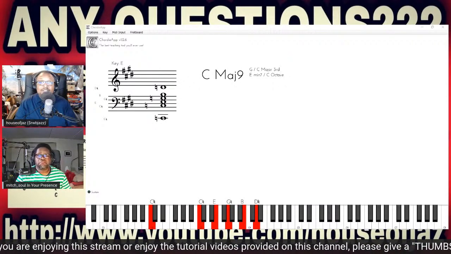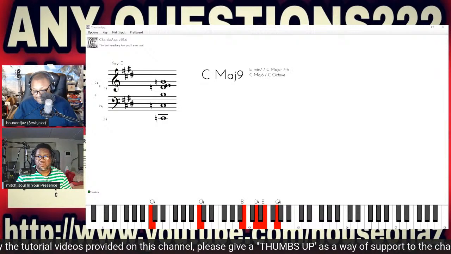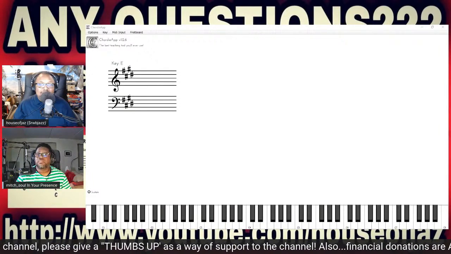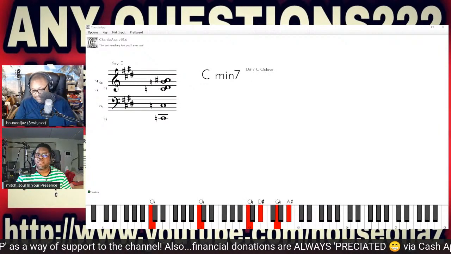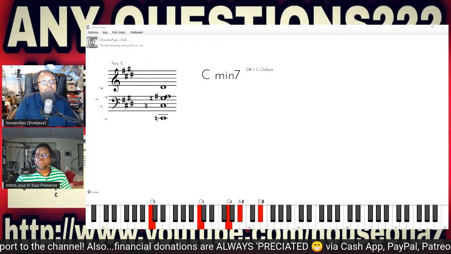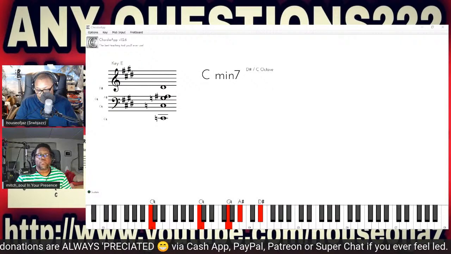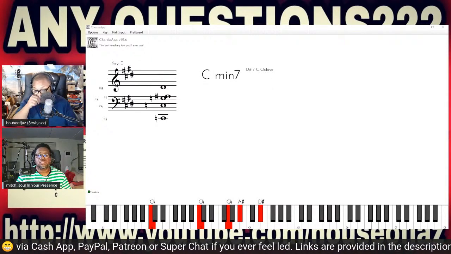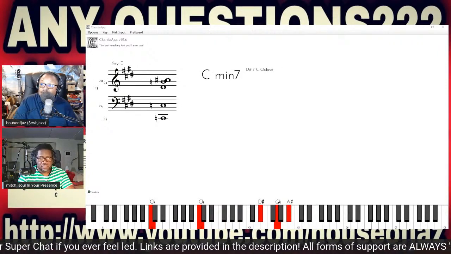Sometimes you want to play it like this. I'm sorry about that. Sometimes you might want to play it like this instead of playing it like this. You don't want to play a C minor 7 chord like this every single time. Sometimes you might want to play it like this. You notice that the notes are in a different arrangement, but the screen is still showing you that I'm playing C minor 7, even though I'm playing it differently. Well, that's C minor 9.